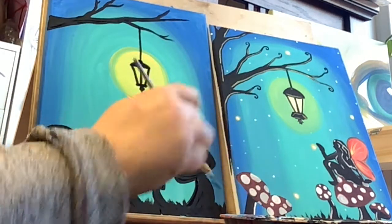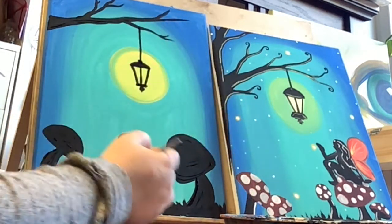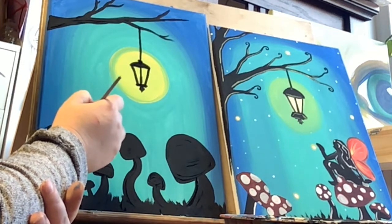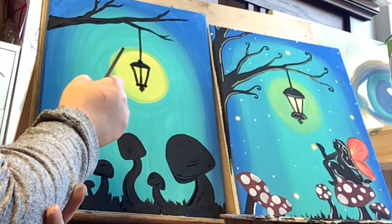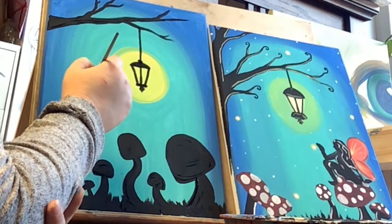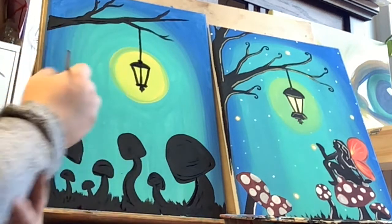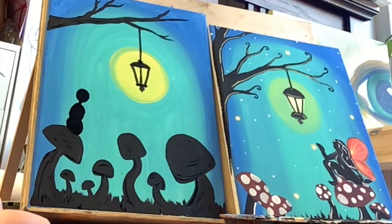It's all the same. Okay, so what I'm going to start with is, think of it like a little snowman. I'm going to start with a bum, and I'm just going to paint in the bum. I'm going to put the body, and then unlike a snowman, this person has a bit of a neck, so I'm going to put the snowman's head on a bit of a neck. So it's going to look like a weird, creepy snowman. But that's the first step.